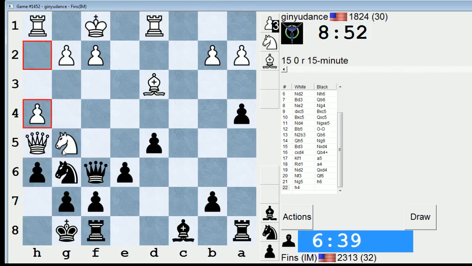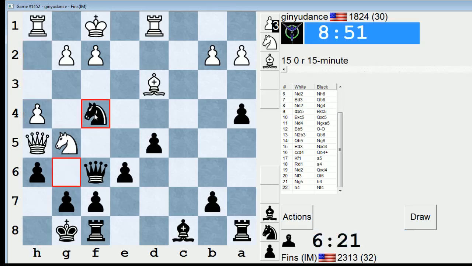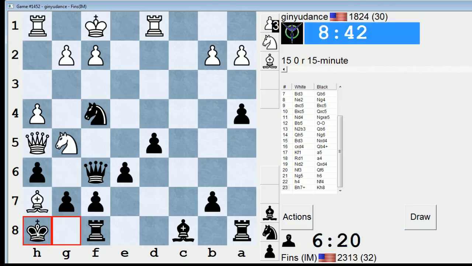Okay, so he's hoping I take so he can take with his h-pawn and get an attack down the file, but I think I can just play knight f4 here. Knight f4, bishop h7. So am I concerned? Don't think so. Oh, no concerns. Let's do it. Knight h7 would be an issue if he had time to do it, but he doesn't. Check. Oops, we got to go here.